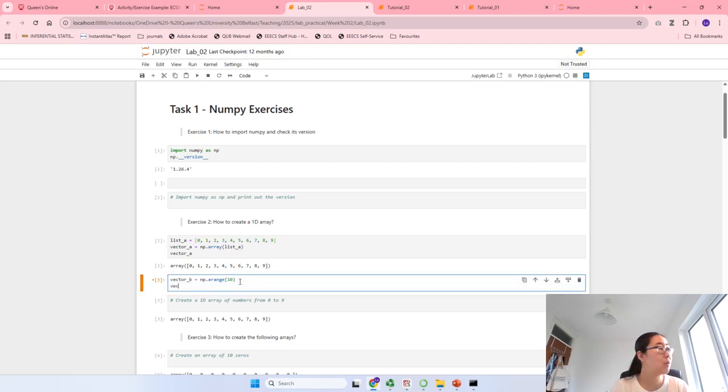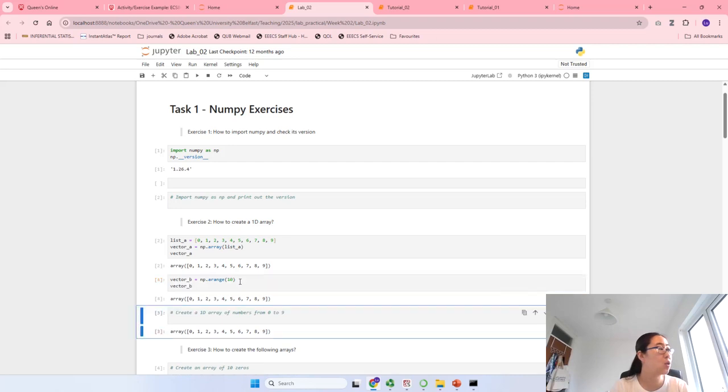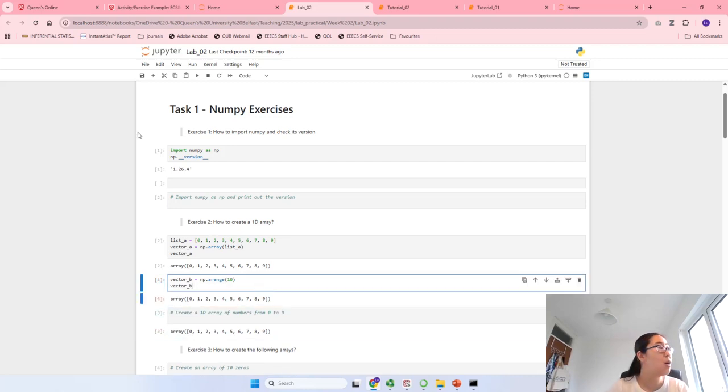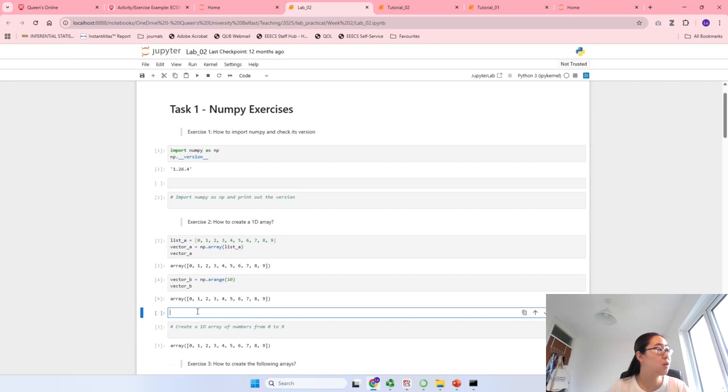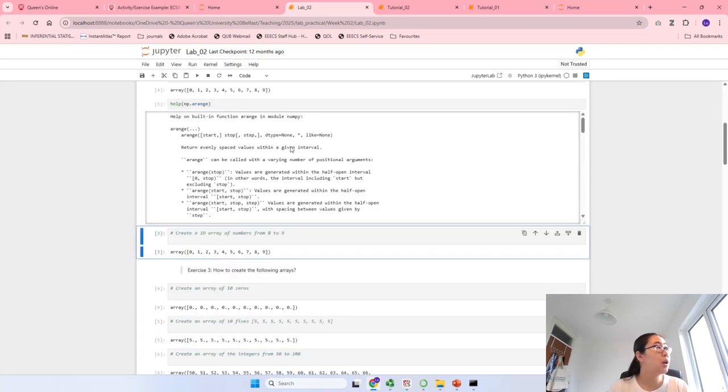And I'm going to type in vector_B, and it will print out the answer. So you can see the answer is exactly the same. And if you want to know more about this particular function, you can use help, numpy, arange, and it will bring out the detailed explanation of this function.